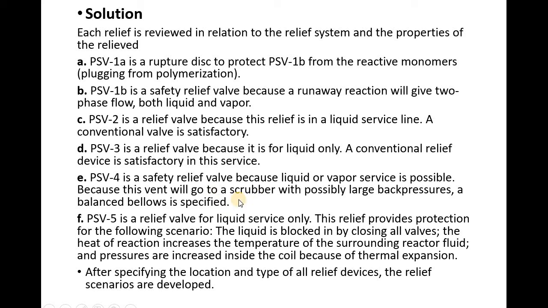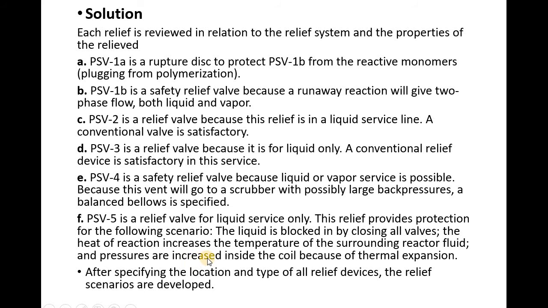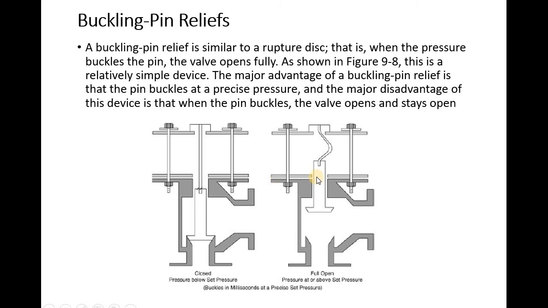PSV5, just to think about the balanced bellows, it came to my mind. Imagine that it does not sit right back on its seat. Because of the large back pressure, the balanced bellows should make sure that it sits right on its seat. So I just wanted to mention that. PSV5 is a relief valve for liquid service only. Why? Because we have only liquid here, cooling water liquid. So these are the locations of the valves that we have taken.